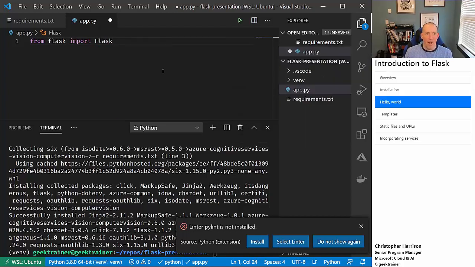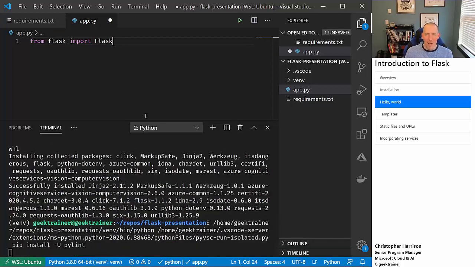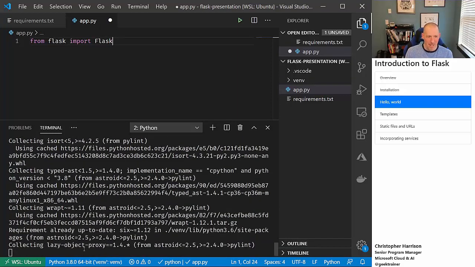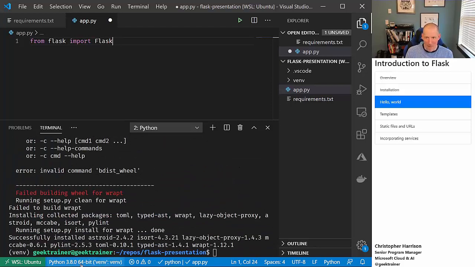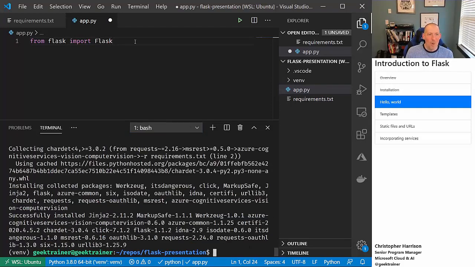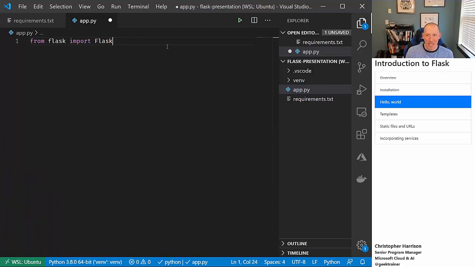Okay, there we go. For some reason, Visual Studio is just not finding the virtual environment, so I just had to fix that real quick, and that's what I was doing down there. Okay, cool. Now let's get back to our code.